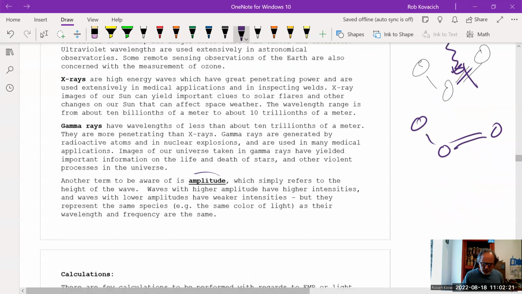Another thing associated with waves is amplitude. Amplitude really doesn't have anything to do with the energy of a specific photon of light or one wavelength of those lights. Amplitude is more like how many of them are hitting you. So there aren't really variations in heights of the wave. Really what amplitude means with radiation is that more amplitude means more waves that you've got floating around.